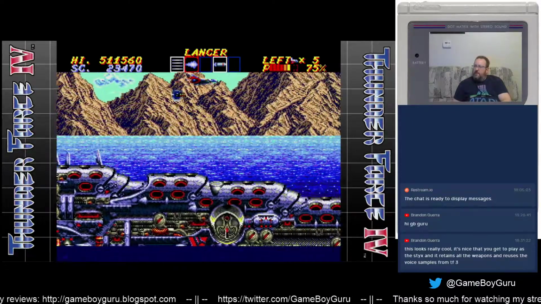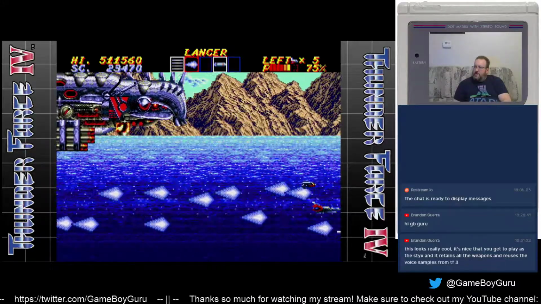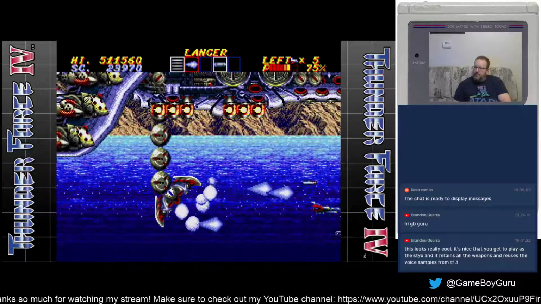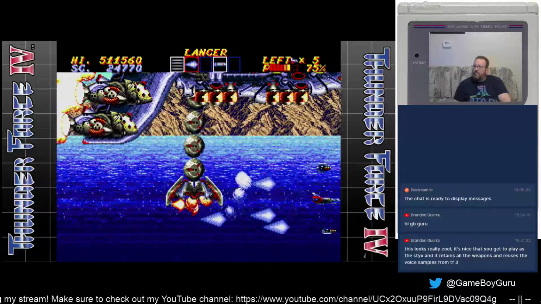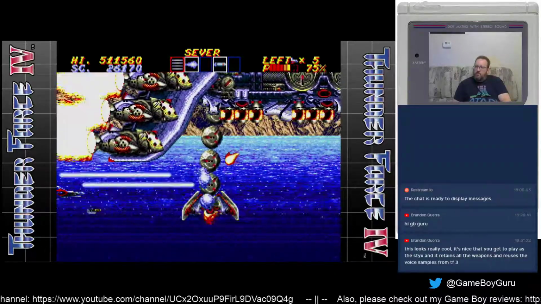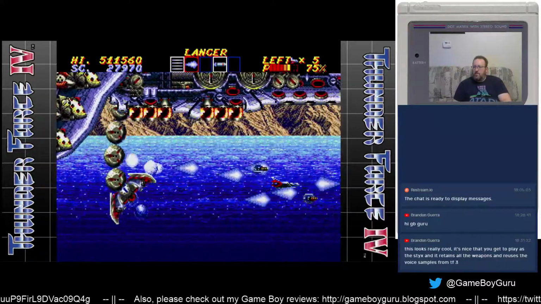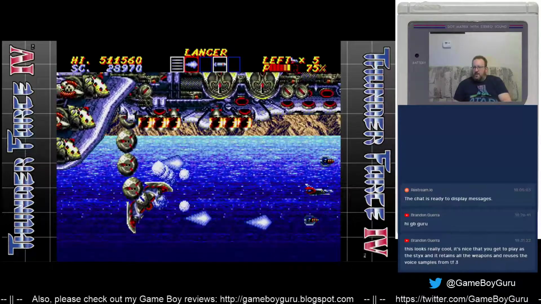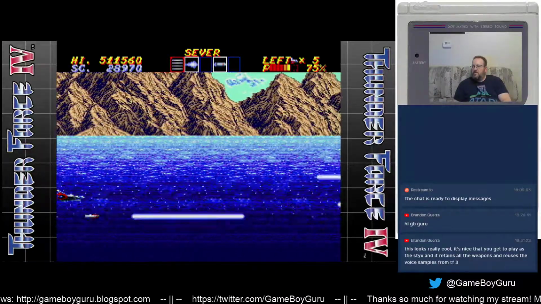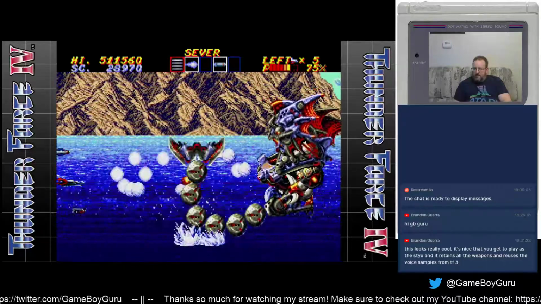Alright. Let's see if we can get a little bit better against the gargoyle diver here. The Lancer seems to cause a lot less slowdown than the Blade, or actually, so far I think all the weapons are less slowdown.